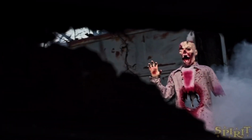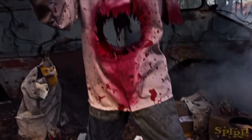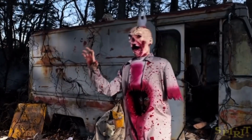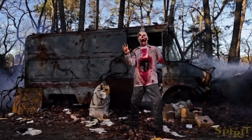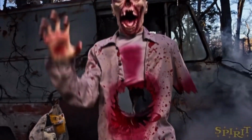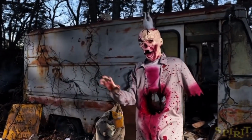Spirit Halloween has just released their first animatronic for the Halloween 2024 season, being Rick Ratman. As you all know, Halfway to Halloween is coming up this week, and to surprise us, Spirit Halloween has released this animatronic that you can actually already buy on their website. All the stock photos are up, all the videos, and everything you need to know, including the story, the price, and all of that, but I'll get into that in just a little bit.